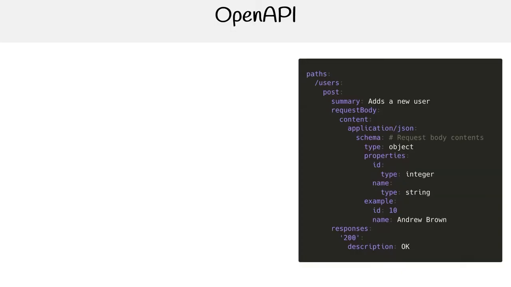I have a feeling that it can also be done in JSON, but just taking a quick look here, you can kind of get an idea. You have paths. That is an endpoint or a method if you want. The method that would be used here is POST. You can provide a summary description, the contents, should it be application JSON, schema information, and what responses should come back. So pretty straightforward. It gets a little bit more complicated than that, but that is the best snapshot I can provide to you of that language.